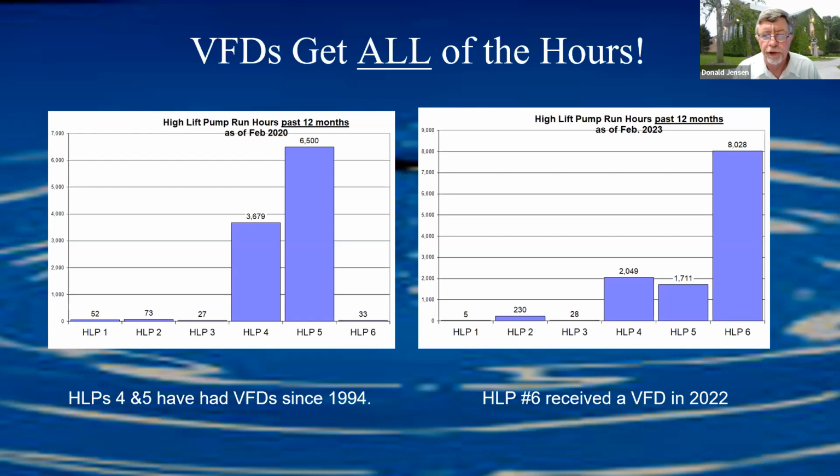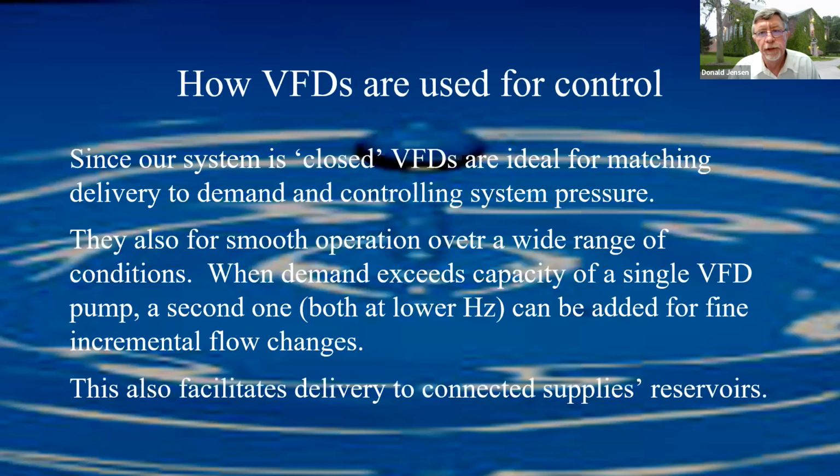The beauty of the VFDs is just to match production to demand. And it's a little bit nicer in the system when you turn those off and on. You can see that the operators prefer those, obviously. The Hylos 1, 2, 3 get almost 0 hours. 4 and 5 had the VFDs. We recently installed the VFD on number 6, and now he's getting all the time. That's not surprising because it's really hard to match flow to demand and maintain pressure otherwise.